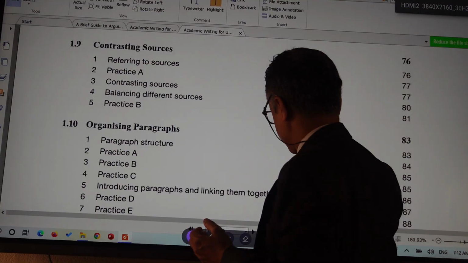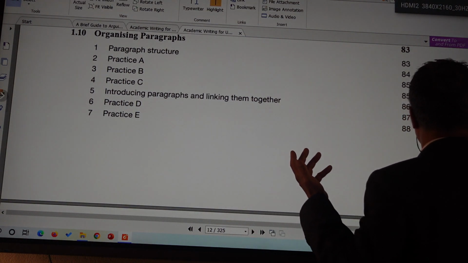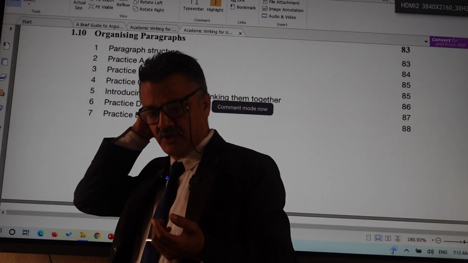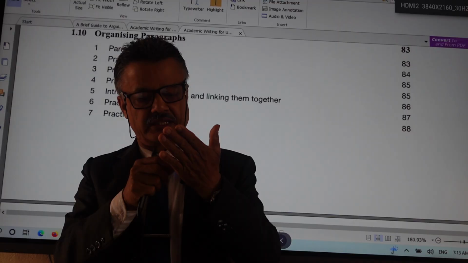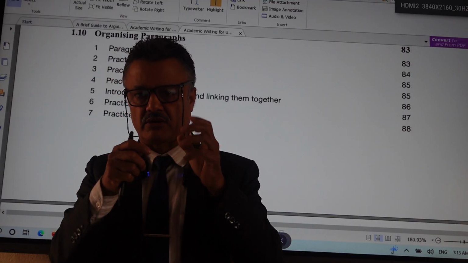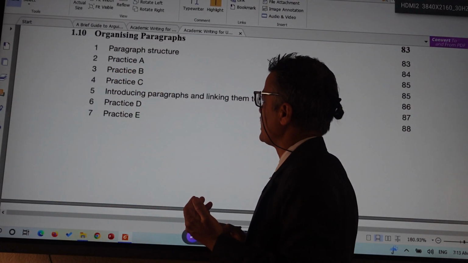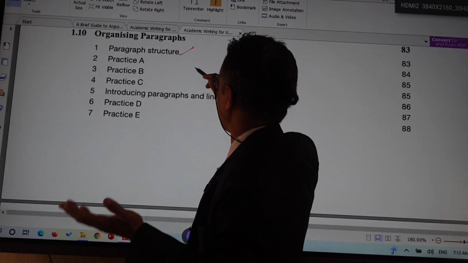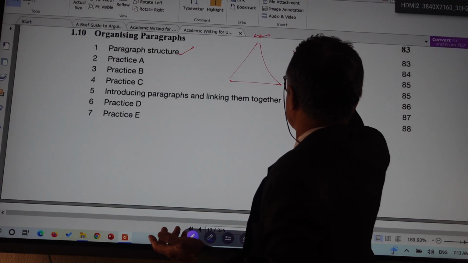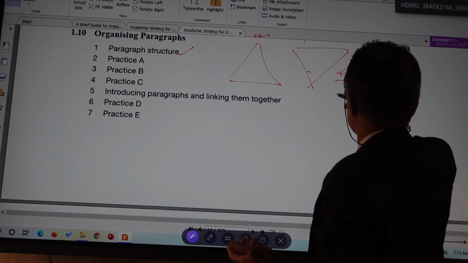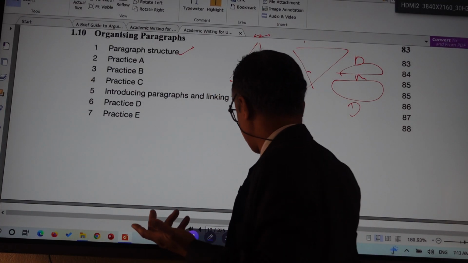So, organizing paragraphs. If you are using a laptop and working in Microsoft Word, it's very easy to organize paragraphs. Before laptops came, people used to make paragraph cards, small cards. They would write paragraphs and punch them and sew them with thread or something like spiral binding, and they would have cards and manage that. But today it's very easy, right? So you should know about paragraph structure. I told you some paragraphs look like this, main idea, detail. Some paragraphs look like this, detail, main idea. Some paragraphs have a sandwich structure, detail, main idea, detail, right? Some paragraphs are simple, some are difficult, complex.